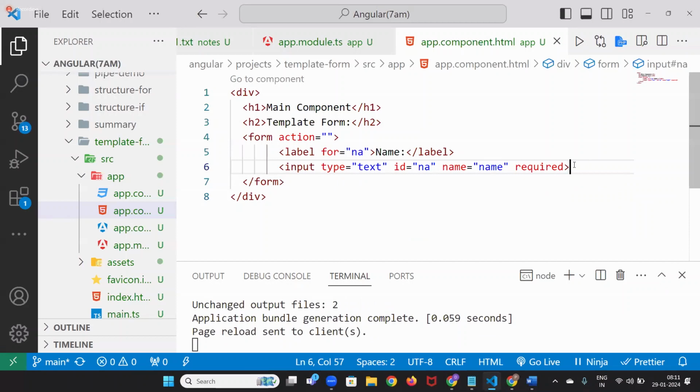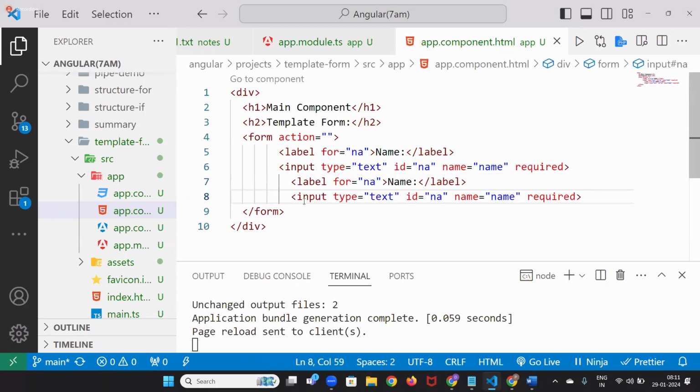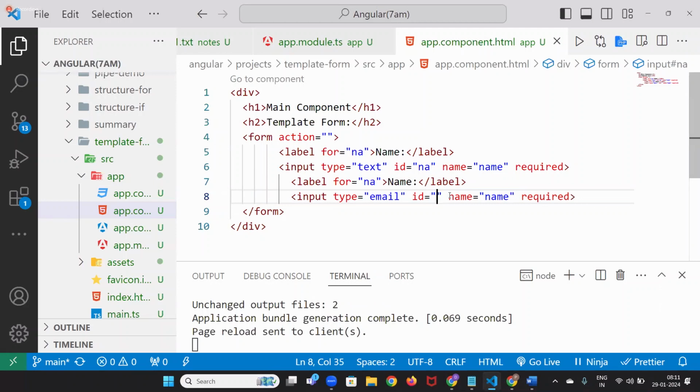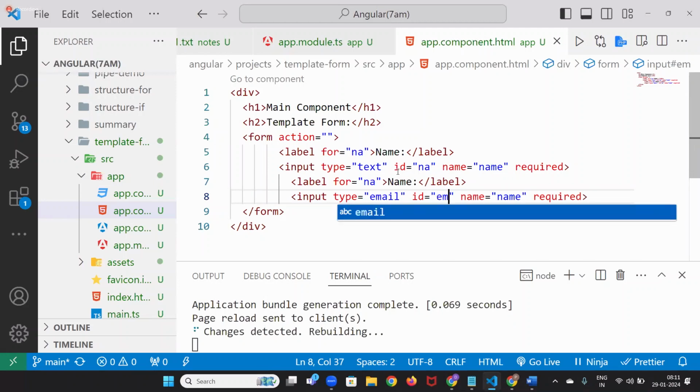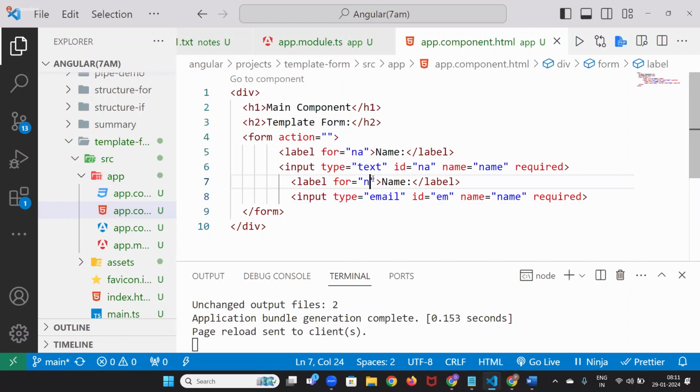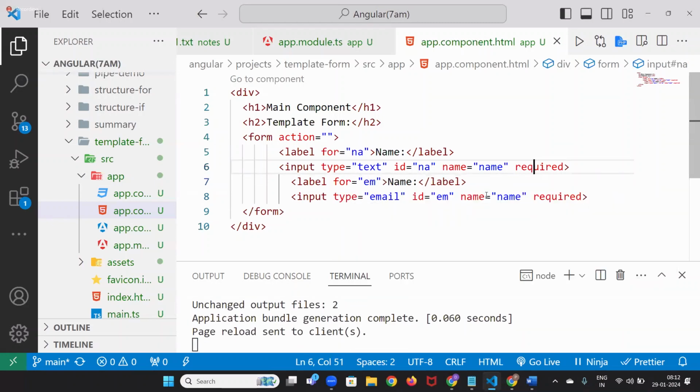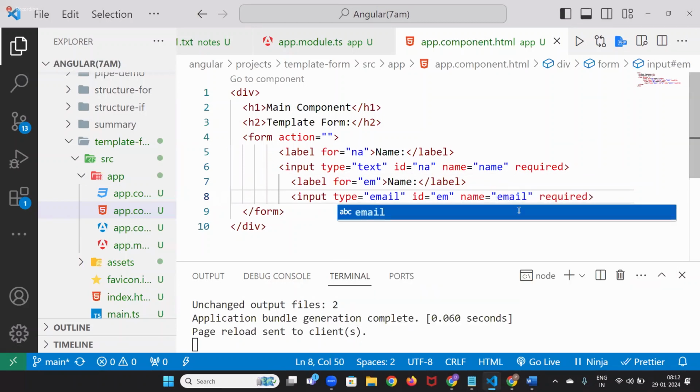Very good. Now same way, Control C. Now let's go for this email. Let's go for EM. Let's go for here email.